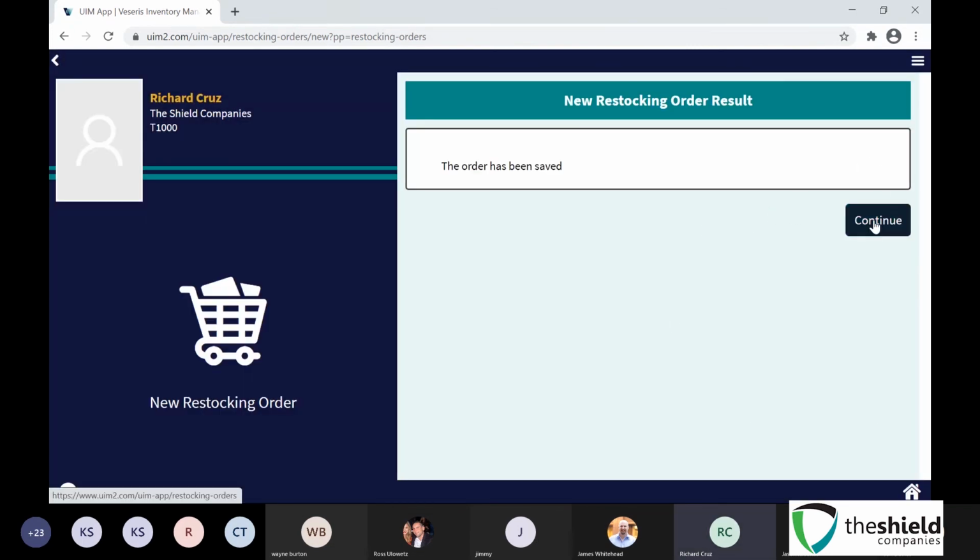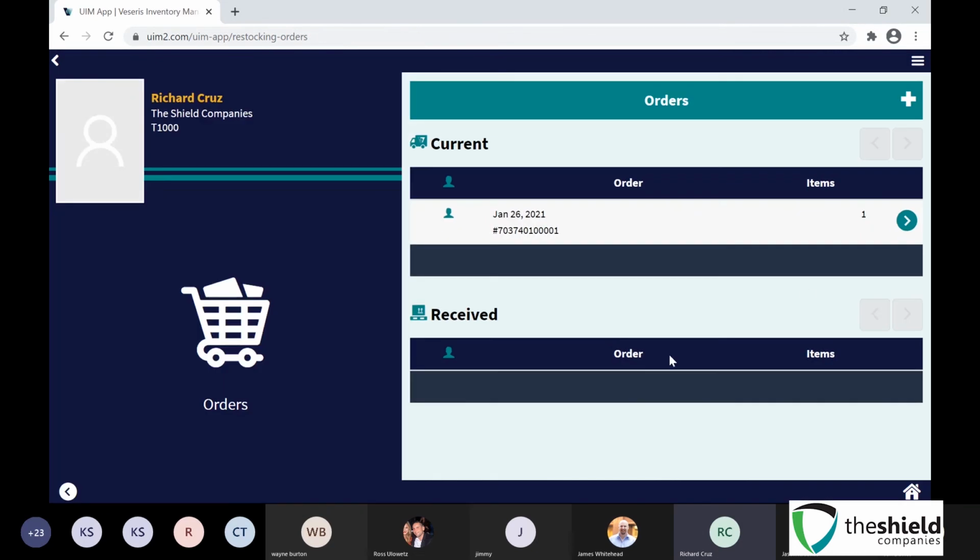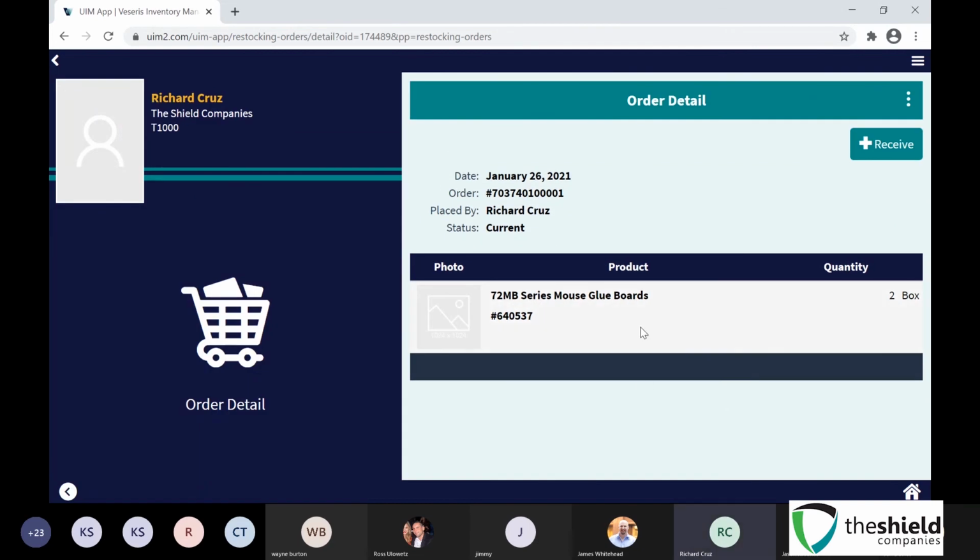So your order has been submitted. This is a tech view. Now I have a current order sitting here to be pulled from the warehouse. Okay. So if I'm standing there with Ross and he hands it to me, I'm going to go ahead and open that order up. I'm going to say, yep, it's all there. And I'm going to go ahead and receive it onto my truck, and it's reconciled at that point. I can't follow through this order because there's no inventory in the system yet. So it won't let me follow through it.